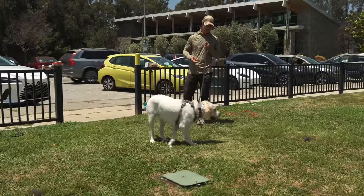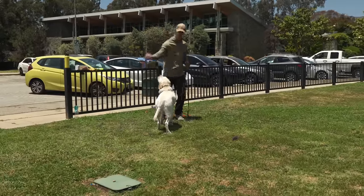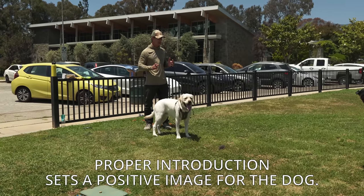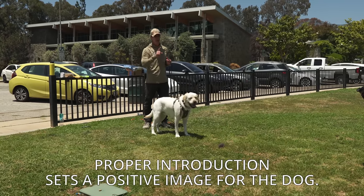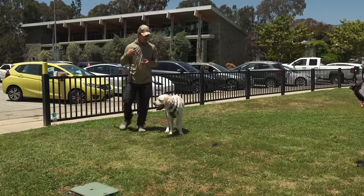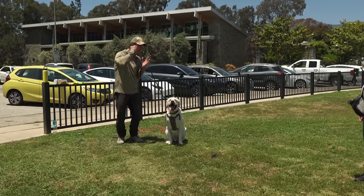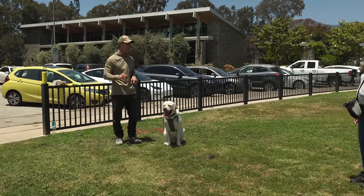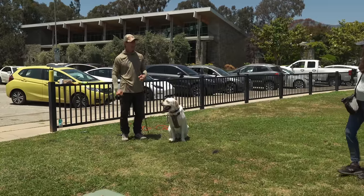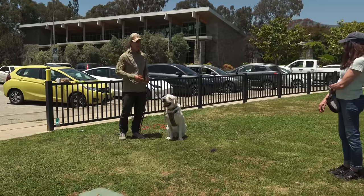I've never hit him on the prong, never popped him on the prong. If I have to, I will — I've got no problem correcting him. But I don't introduce it that way. Like if I teach karate, I introduce: it's going to hit you, it's coming, it's on foam — block it. You got away from it, I reward that. I don't put a kid in a karate game, punch him in the face and say you should have blocked that. That's the same way people introduce prongs incorrectly.